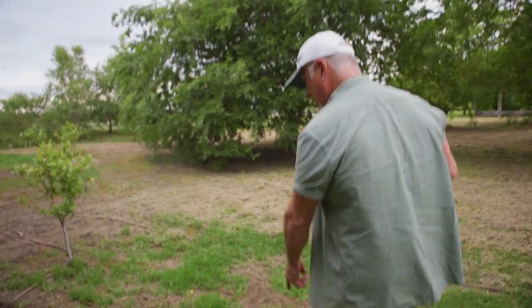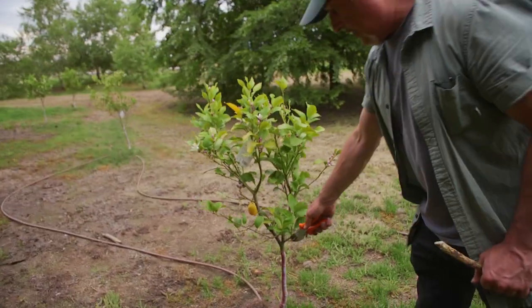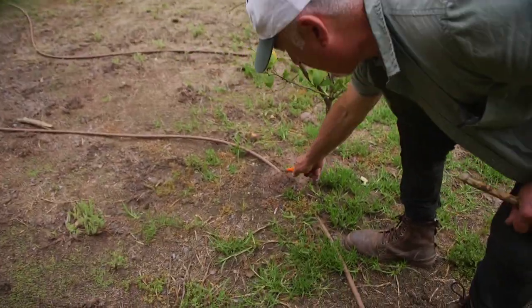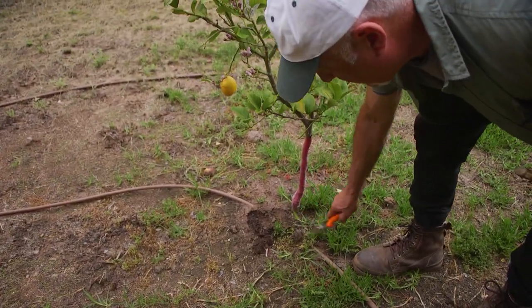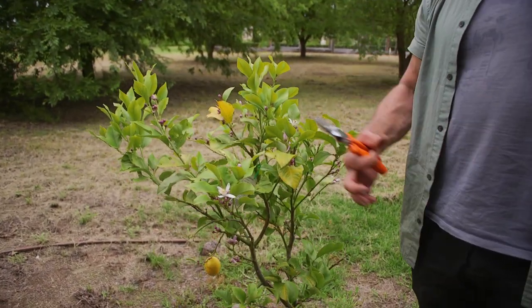It would have been 3 weeks ago or something like that I came out here and fed them. You can remember I actually showed you the track marks. This is where I drove through with a ride on to give them a feed. And look at it there. That's the actual superfood crusting over, right? That's just billions upon billions of good bacteria in there feeding the tree.